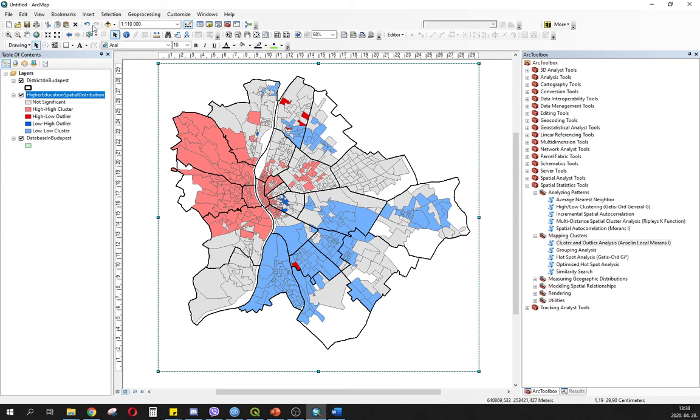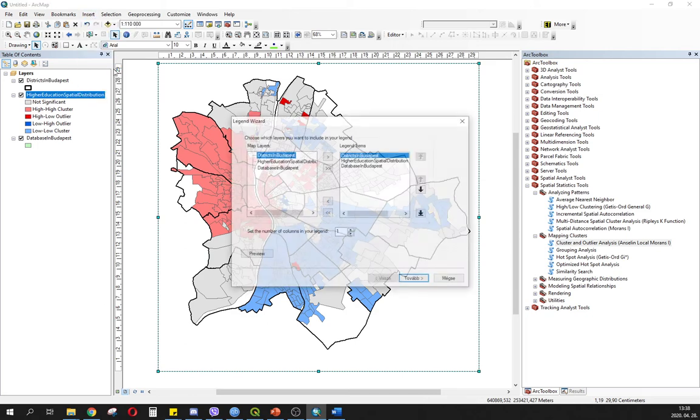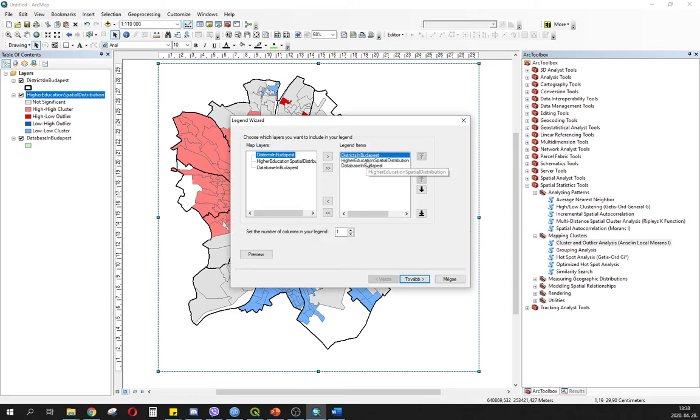So, and after that we can insert a legend, for example, but we don't have to include all of the legend items, just the districts in Budapest and the higher education spatial distribution, and accept.